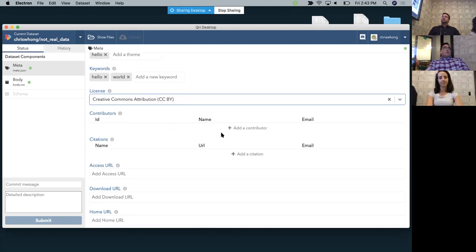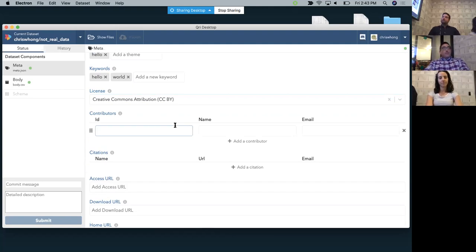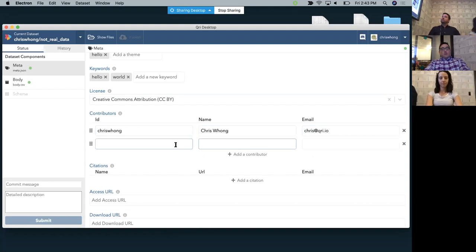Contributors. Contributors and citations are two new inputs that actually make little lists with multiple values in them. So if I hit add contributor, I can now say ID is Chris Wong, name is Chris Wong, and email is Chris@qri.io, and then I can add another one below it and say foo, bar, baz.